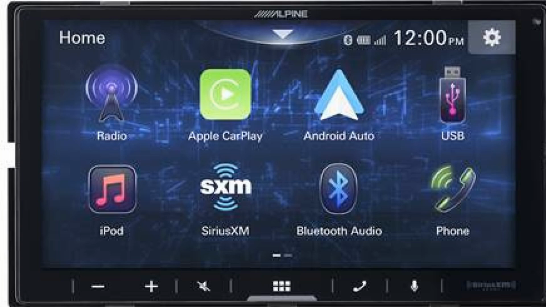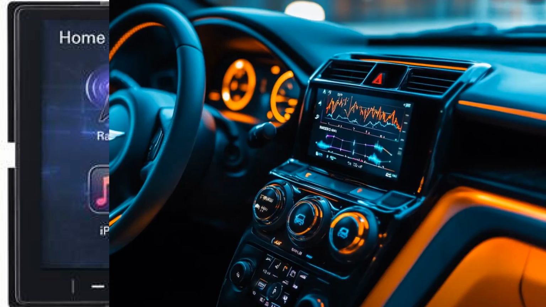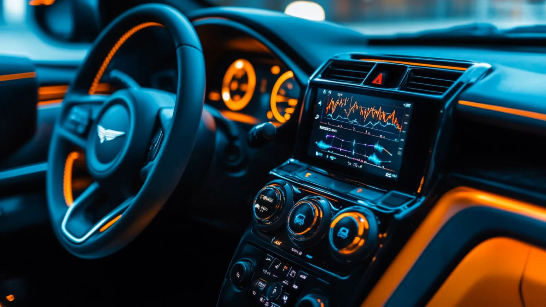In conclusion, choosing a quality car stereo involves careful consideration of several key factors. Start by assessing your audio preferences and the features that matter most to you, such as Bluetooth connectivity, touchscreen displays, and compatibility with your devices. Pay attention to the power output and sound quality, as these will significantly impact your listening experience. Additionally, consider the brand reputation and customer reviews to ensure reliability. By taking the time to research and compare different models, you can find the perfect car stereo that enhances your driving experience and meets your audio needs.